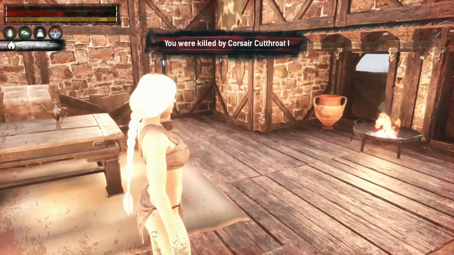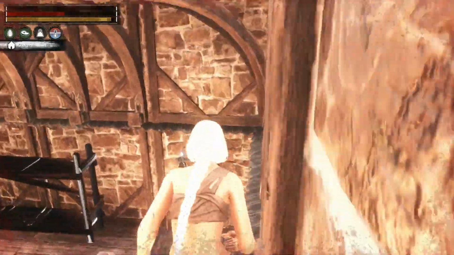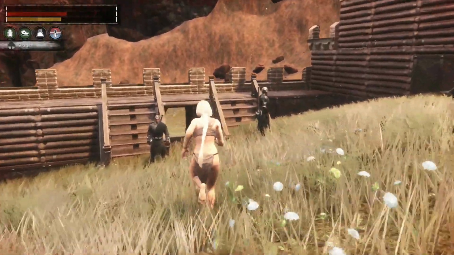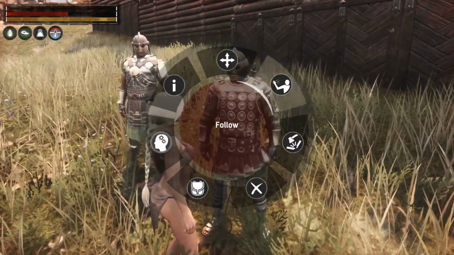Yeah, here we go. Full set cutthroat. Come on, come on, come on. Get down here. Alright, good. Everyone's doing their jobs. But if I don't kill that guy and steal his key... Right, one of you can get following me. Come on.